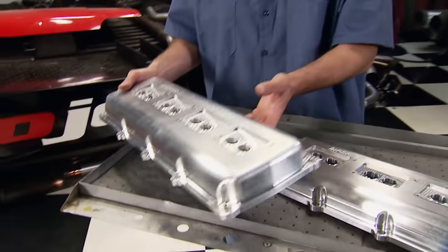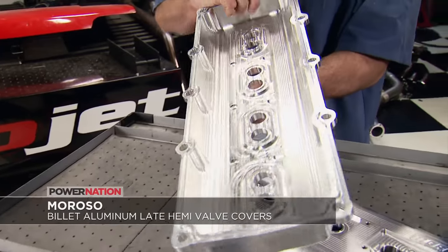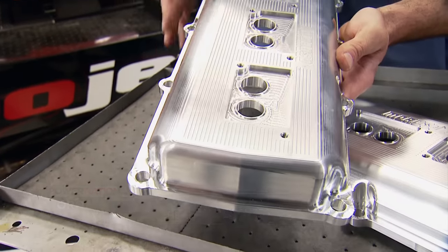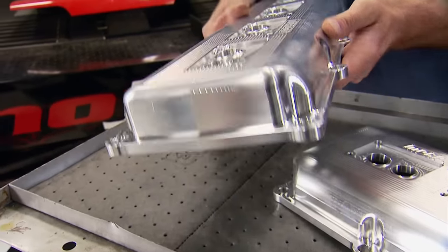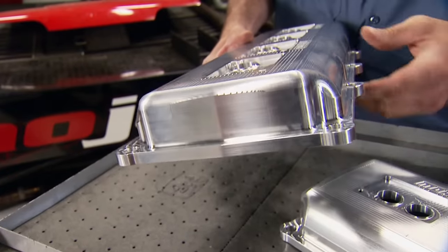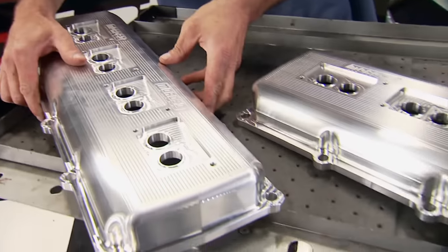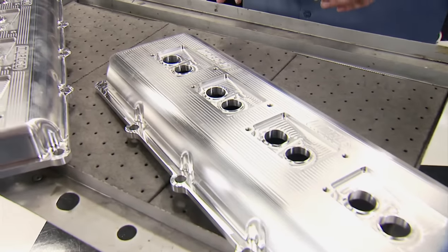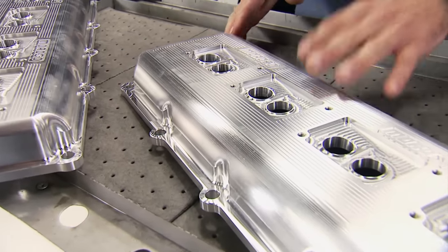When a 34-pound billet of aluminum bar is chucked into a CNC machine, the outcome could be the nicest production valve covers available. These are Moroso's late-model Hemi valve covers made for the 5.7, 6.1, and 6.4-liter cylinder heads. They require the use of 0.6 and up coil packs and are a little bit taller to clear aftermarket valve train assemblies. If the natural finish isn't your thing, they're also available in a black anodized coating, with prices starting at just over $1,000.